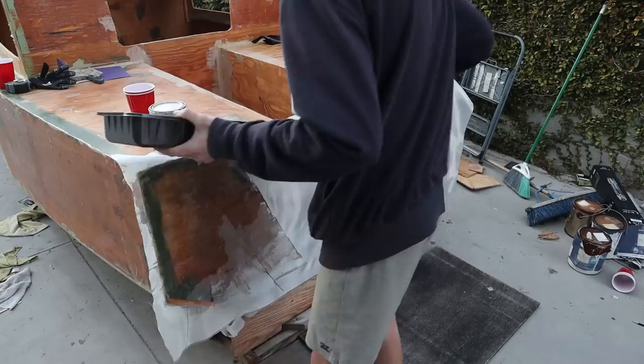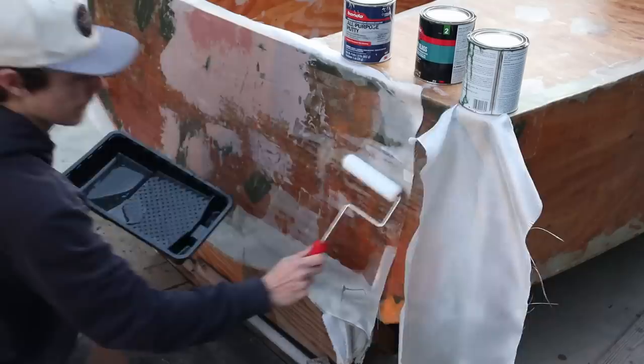For me, the transom was the most difficult part of the boat to epoxy. I say this just because there are so many imperfections in the wood and the compound that later on I had to go back and add a lot more compound, fiberglass, and epoxy.